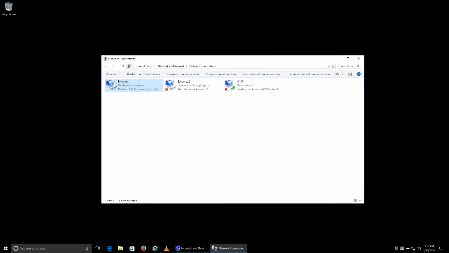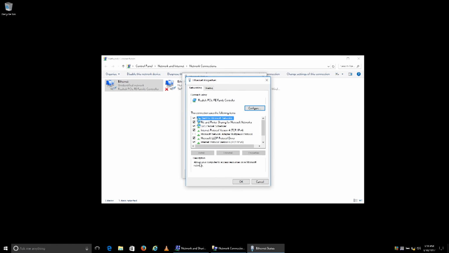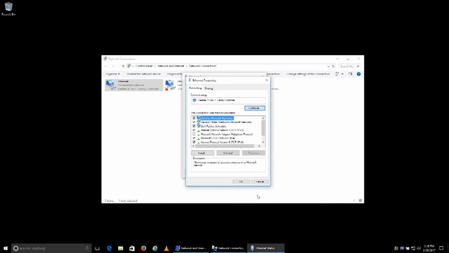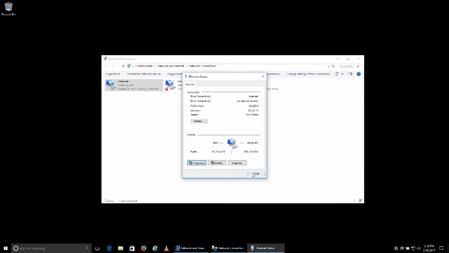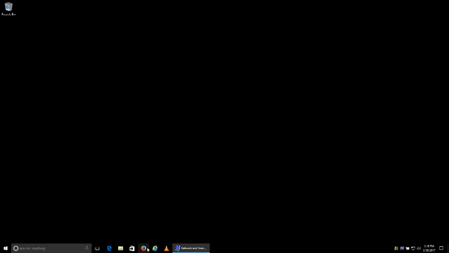So we're going to open up the Ethernet section here. We're going to go to Properties, and we're going to change our IPv4 settings, and we're going to switch it back to Obtain Automatically for the IP address, and also the DNS server address. Set that all back to automatic, and we'll click OK, and then OK, and we'll close that. Now we'll be back on our network where we can be internet connected and also connect to the same cameras.